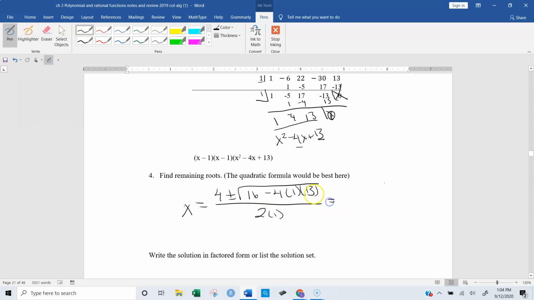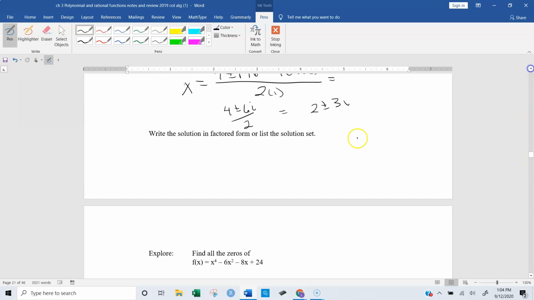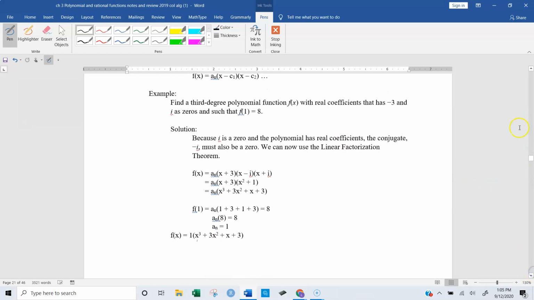Okay, when you type that into your calculator, look at what that actually came out to be. Square root of negative 36. So the square root of negative 36 is 6i. So now we have 4 plus or minus 6i over 2. And that's going to reduce to 2 plus or minus 3i. So now I have 2 imaginary roots plus my 2 ones. So the list of solutions should be written, my first one, my second one, to show multiplicity, 2 plus 3i, and 2 minus 3i, which gives me 4 total roots, 2 imaginary and 2 real. All right, try yours.